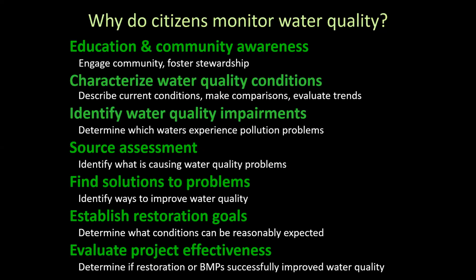And this allows people to take the next step then to find solutions to those problems and identify ways that water quality can be improved. And when people are interested in improving water quality, it's important to establish reasonable restoration goals, and monitoring can come into play with that. And then as restoration or best management practices are implemented, monitoring can be done to evaluate whether those measures were effective or successful in improving water quality.